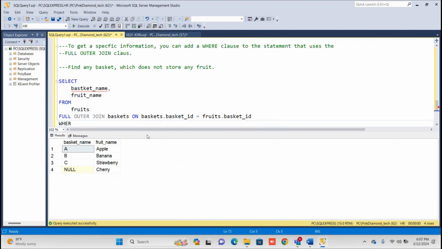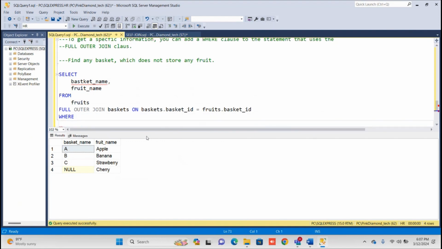We'll now bring our where clause. Where fruit name is none.